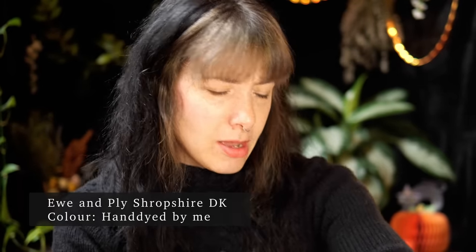I really liked this yarn, but I knitted it in an oatmeal-y beige, and while I did think it was a really beautiful colour, I noticed myself not wearing it very much. Partly that's because I really like wearing darker colours, but I was also concerned about ruining it. If you've been here for a while, I always say I'm like a toddler when it comes to clothes, and I also just like to wear things, so I thought, let's omit that fear of making it stained. Just dye it. So I dyed it a dark, almost black.